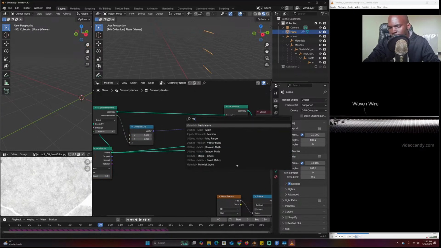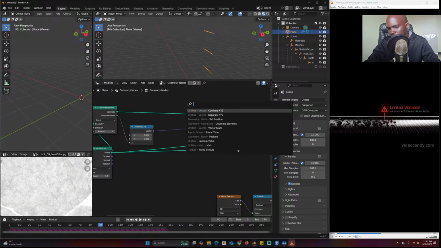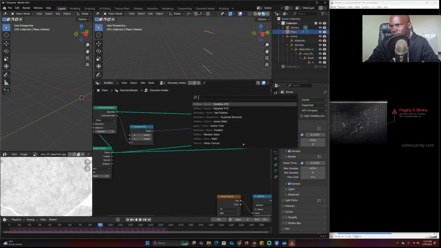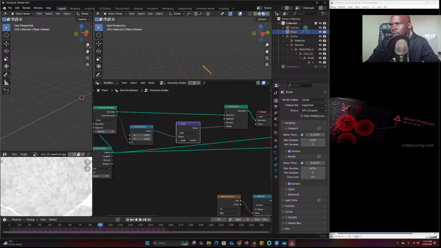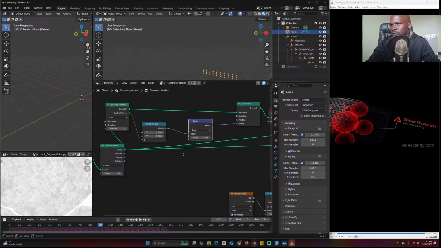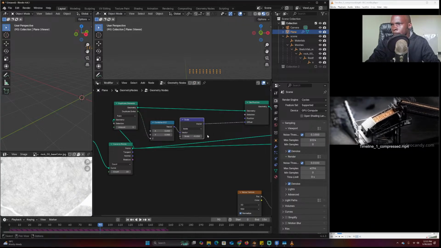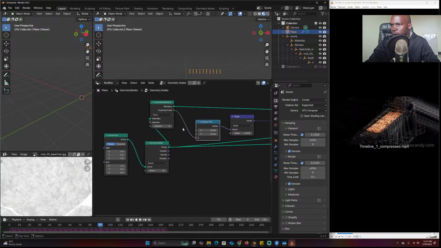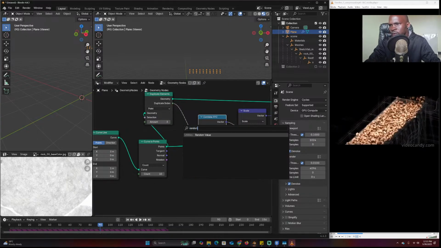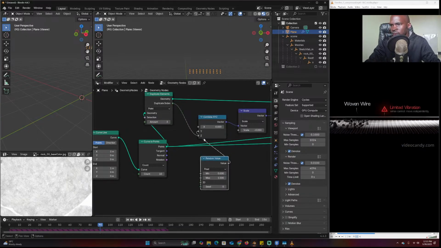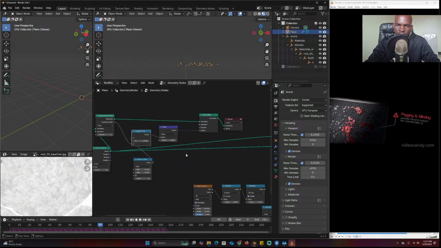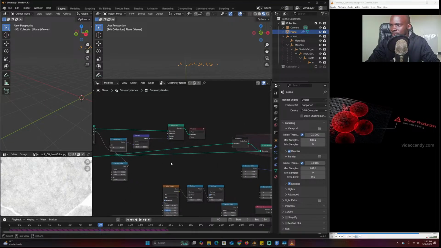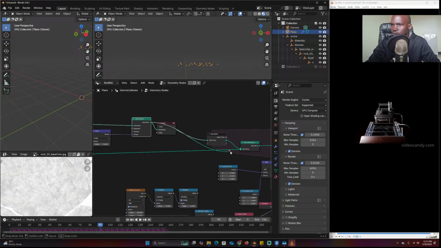I'm just going to use a math node here, vector math, to scale this. And I think we can also randomize the X and Y. So I'm going to use a random value here. That would be on the X. Just to make the emission more random. Looks good? Thank you, thank you. Then what else? Then we can continue on.